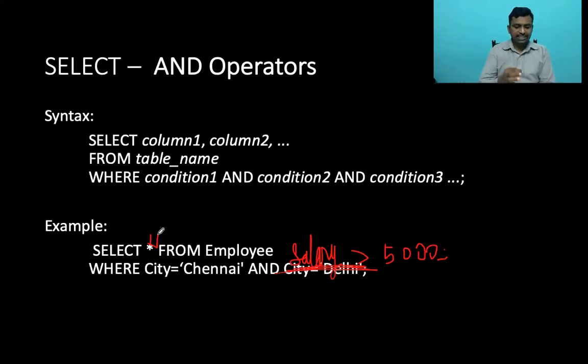So when I say select star from employee where city Chennai and salary greater than 5,000, if everyone is getting salary less than 5,000, how many rows will be selected? 0 rows will be selected. Nothing will be printed, right? So for this, both the conditions must be satisfied. When I say and, it means both the conditions. I cannot say there is any leverage here. Must is must. And means must.